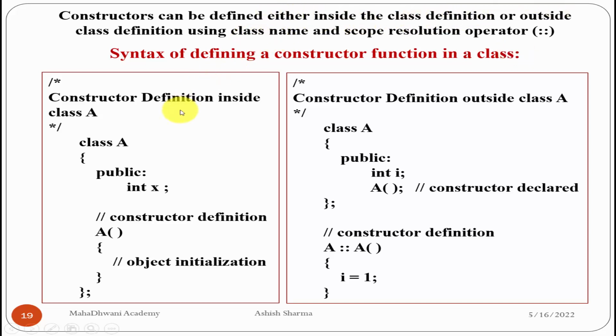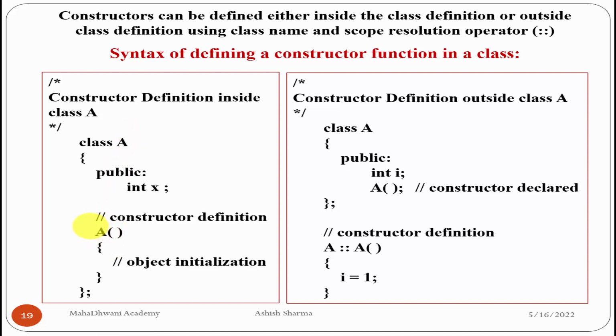We will check two examples here. Both examples do the same job, but in one the constructor is defined inside the class, and in the other outside the class. Here is the first class A. Inside class A we have a public section with two things. Number 1, a data member of the class, the int type variable X. Number 2, the constructor definition. A is a constructor because A is the same name as the class and is followed by parentheses, which define it as a member function. If the member function has the same name as the class, it is a constructor.